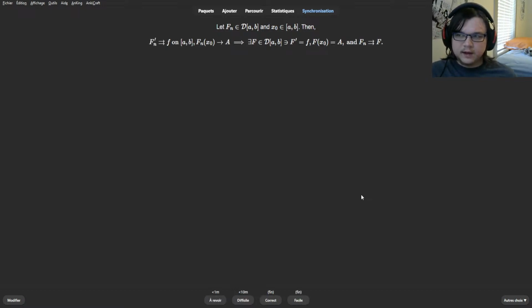So Fn prime needs to converge uniformly to lowercase f on AB, and have Fn of x naught converge to some point A.